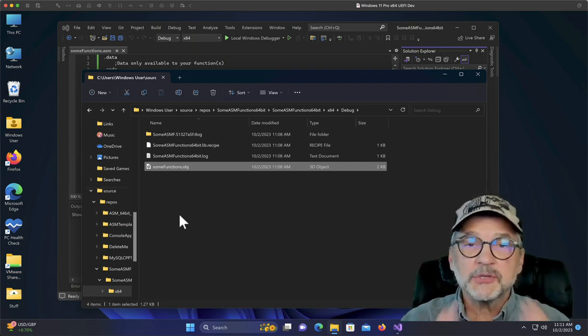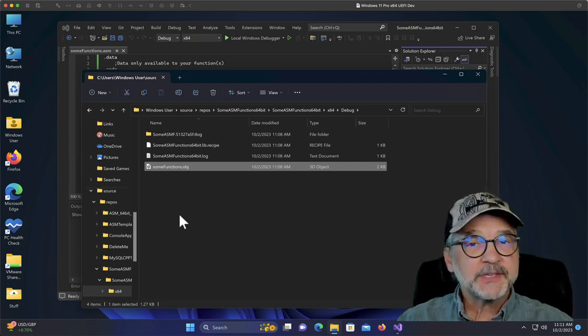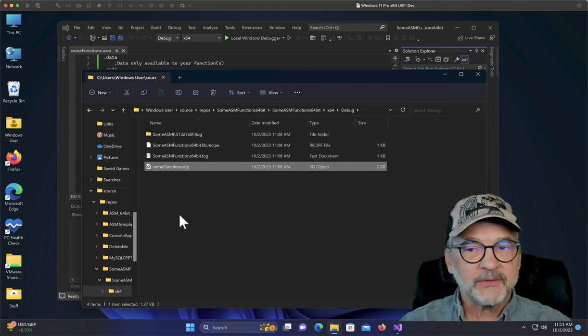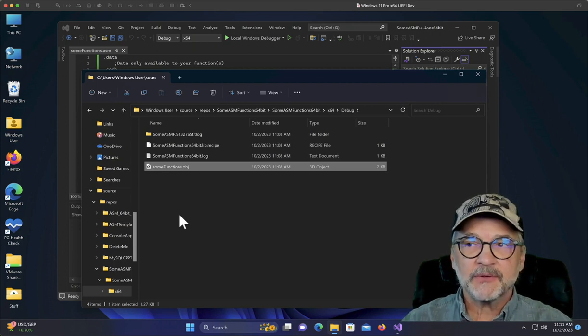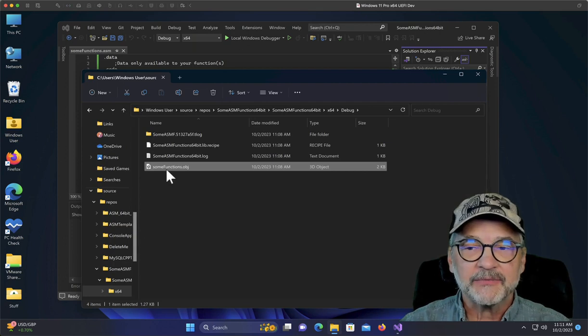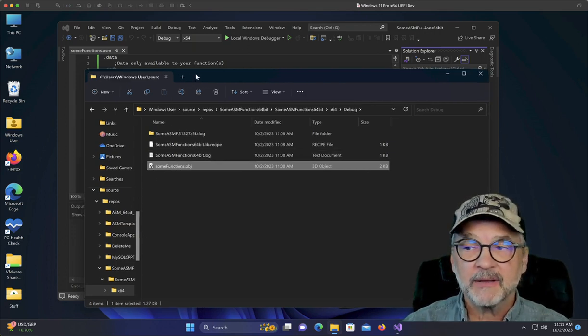Confusing as hell. Oh, excuse my language. Oops. Confusing as heck. That object file, it's kind of weird. Windows is weird, as it doesn't show you the file name extensions, so you kind of have to change Explorer to be able to show it. So that's the file that we're looking at that we just built.